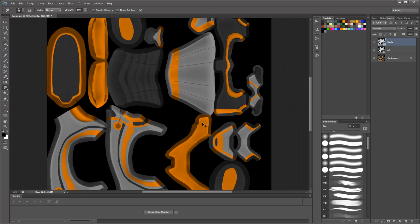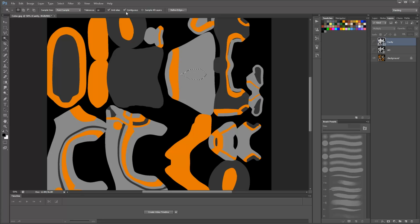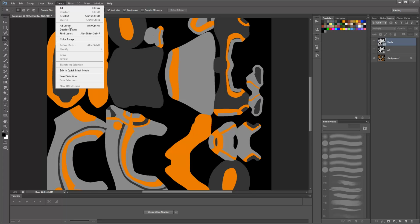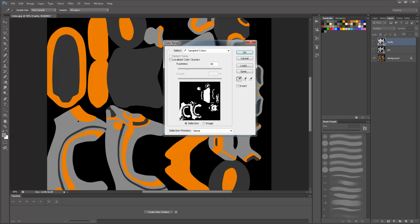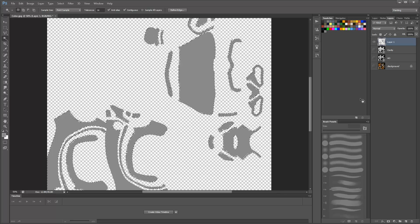If I wanted to take this a step further, I could go all the way back down to the color, W, and turn off, maybe raise my tolerance to 50. Maybe turn on num lock, raise the tolerance to 50. Maybe 30. No, fine. Select color range. Alright, so we'll make a mask and Shift F5 to fill that up with whatever color. And this is our map.